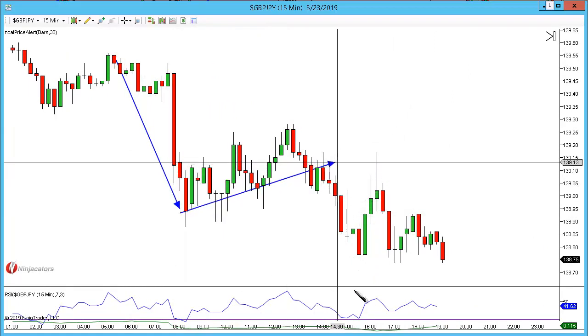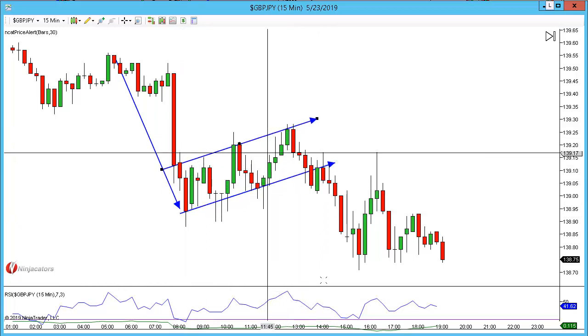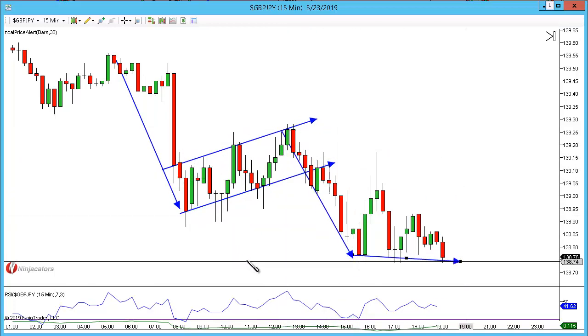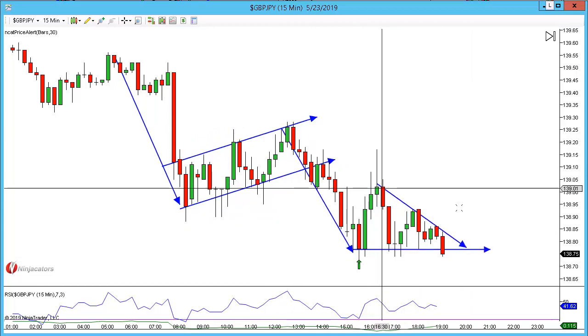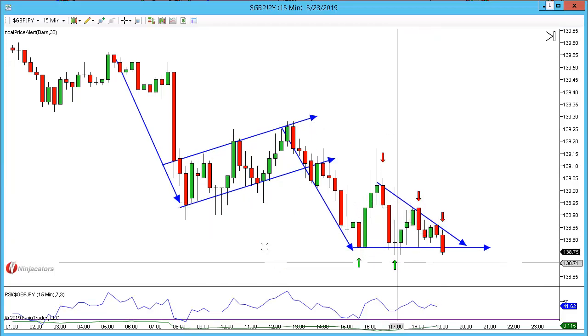and this isn't a flag. You can treat it as one, but it wasn't one that met my rules. Treat it as a breakout pattern, and then we saw a move lower. When we see one breakout pattern, if we're moving quite directionally, sometimes we see multiple. 1, 2, 3, 4. Up here for another test.